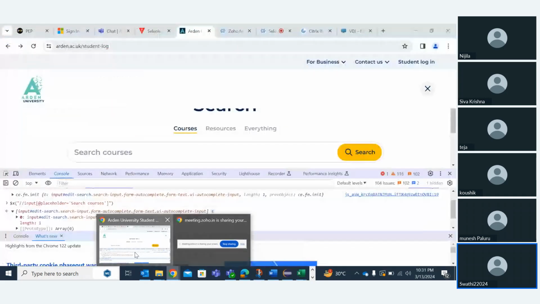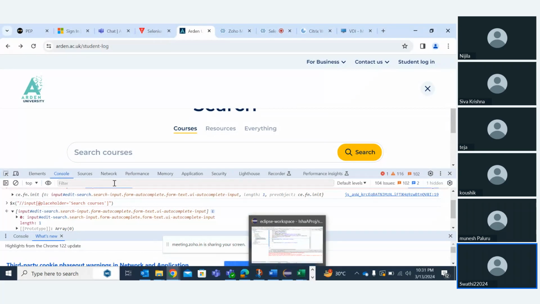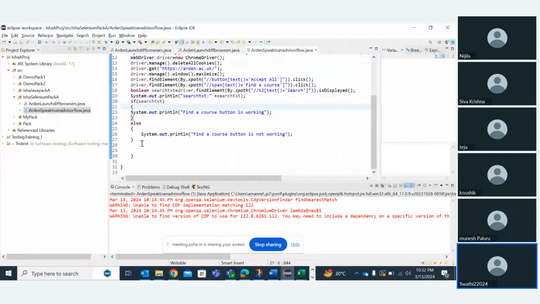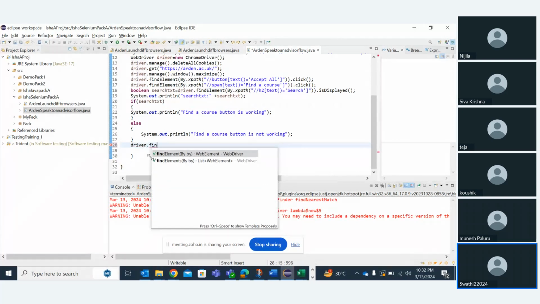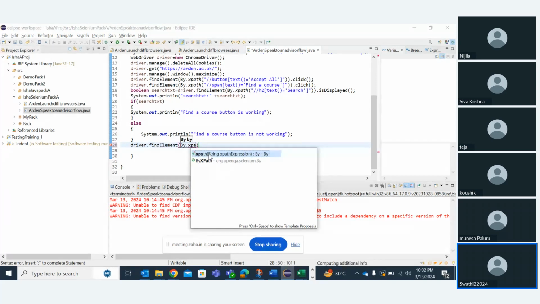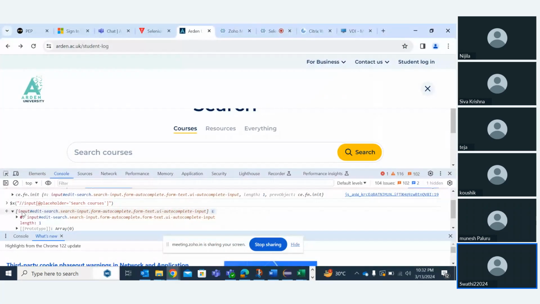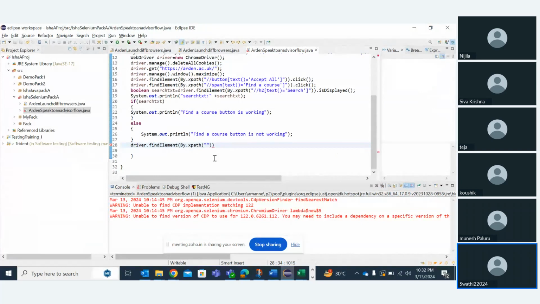Now I will go to my Eclipse again. After this one, again same story. I will tell my driver to find element by.xpath, and in the double quotes I will enter this particular locator, because I need to feed some value under this location.